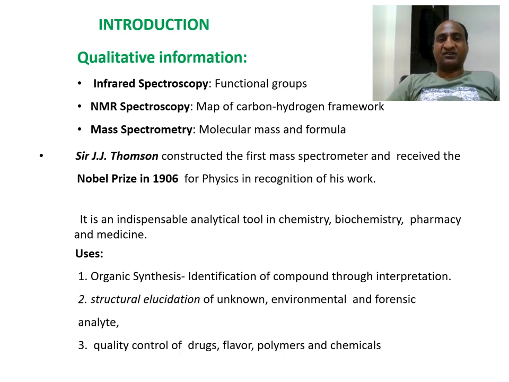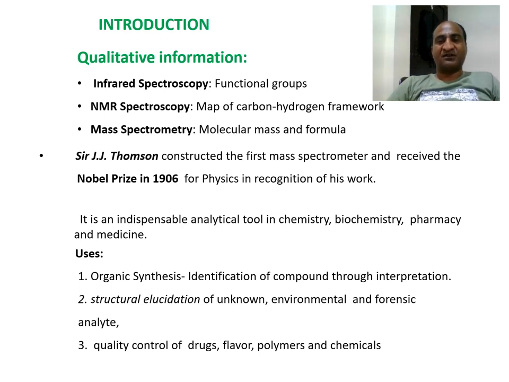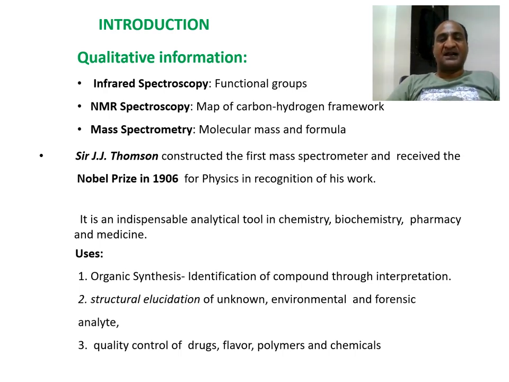Now let us start the introduction part. Mainly for the qualitative analysis of organic compounds, we use three analytical techniques: infrared spectroscopy, NMR spectroscopy, and mass spectrometry. Infrared provides the functional group present in the structure. NMR gives you the basic idea about the carbon-hydrogen framework — the hybridization state as well as different electronegative groups attached to carbon or hydrogen — using proton NMR or 13C NMR. Mass spectrometry generally gives you the idea about the molecular weight and molecular formula of a compound, as well as the fragmentation pattern of the organic compound. These three methods are combinedly used for characterization of organic compounds.